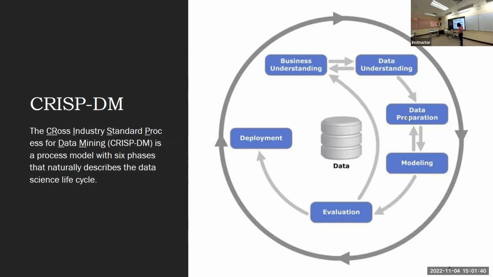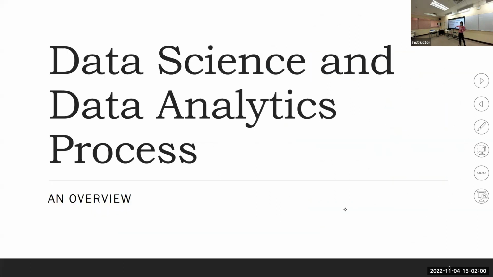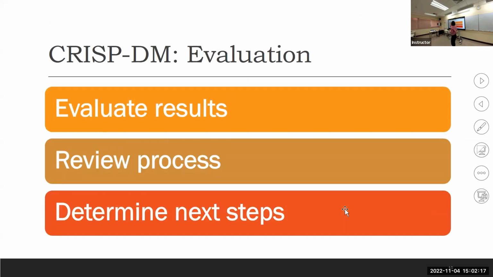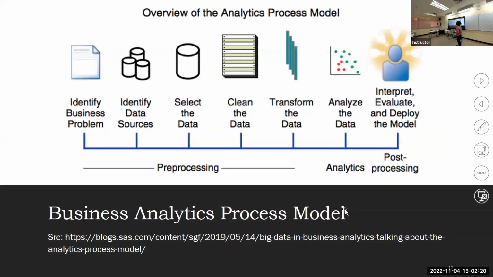And here, this is the junction where, when we evaluate, we may find out that something is not up to a satisfactory level. You may need to go back to the business understanding, getting more of the data, training more data, cleaning more data, or whatever, right? Because it could mean that your model has too little data or has used some wrong data, or you may need to transform or prepare your data better. Okay, so this is about CRISP-DM.